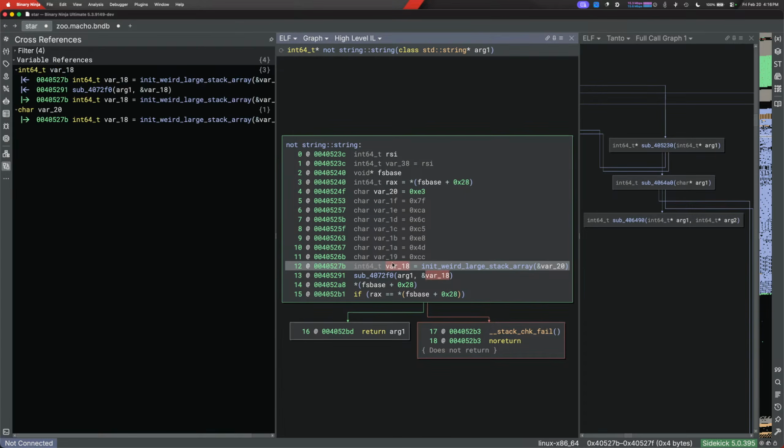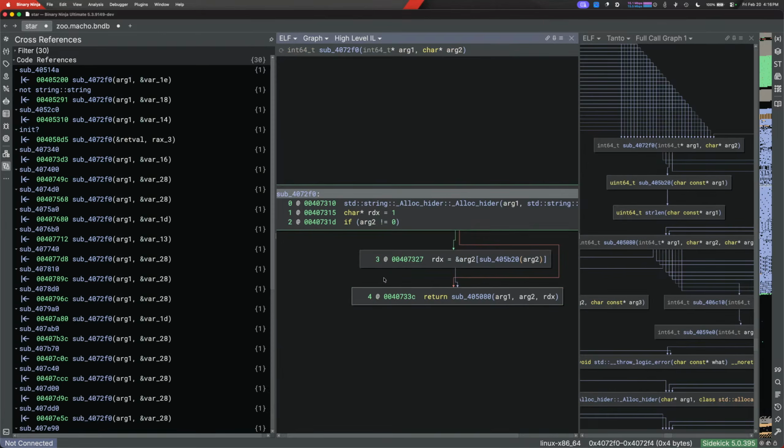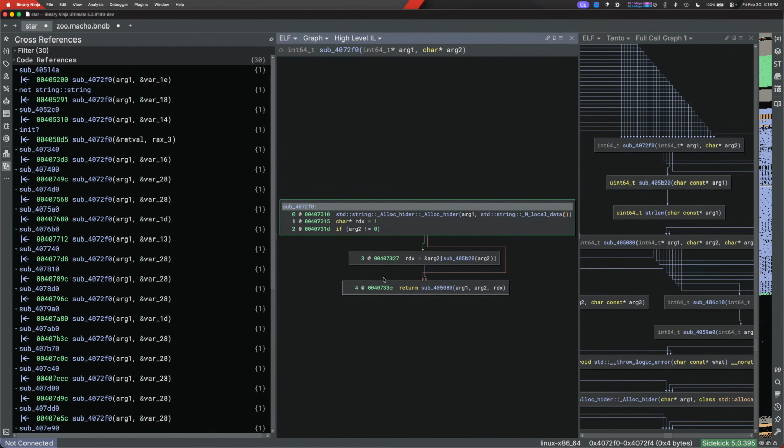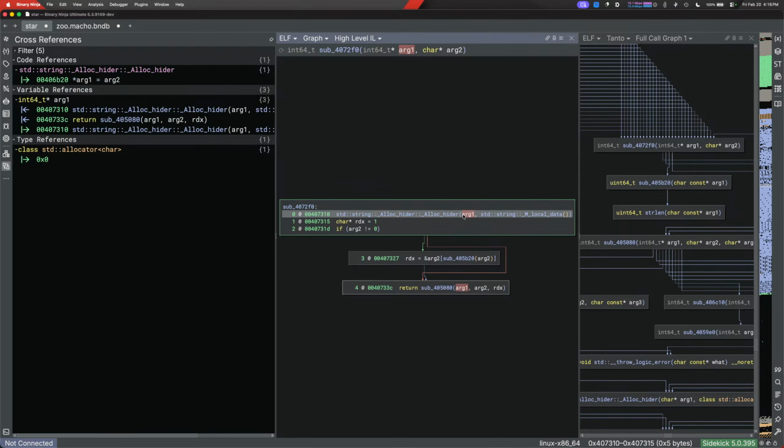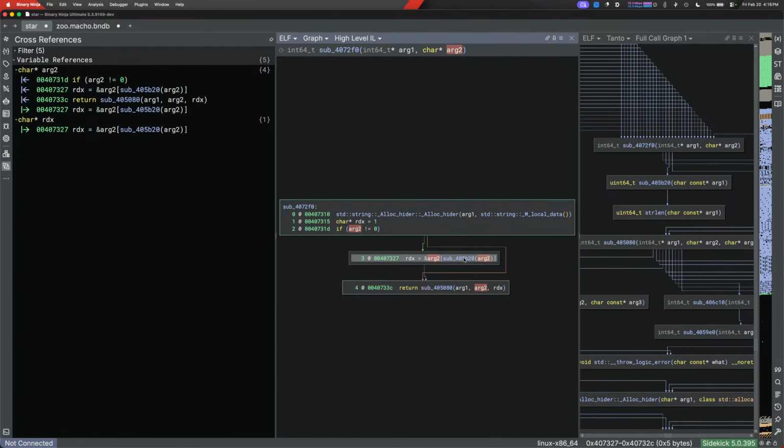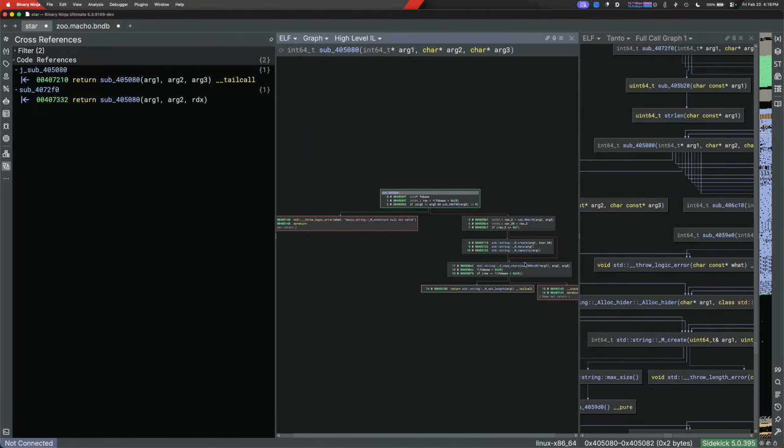And it is, because we use that number in the string constructor to pass it to this, which allocates the data for the argument, and then probably, I would guess, copies it over.